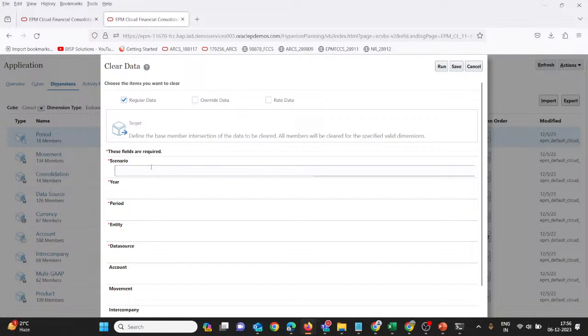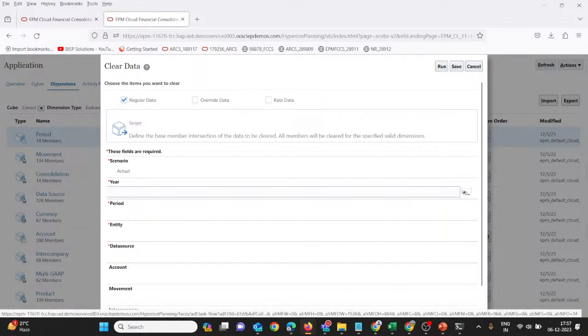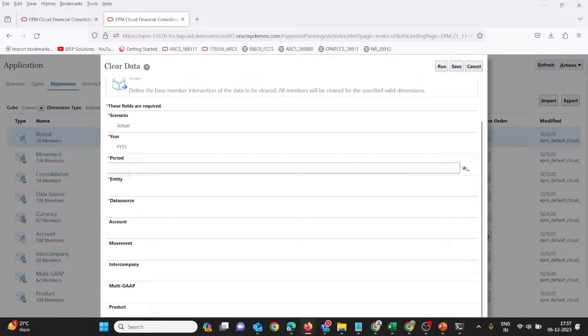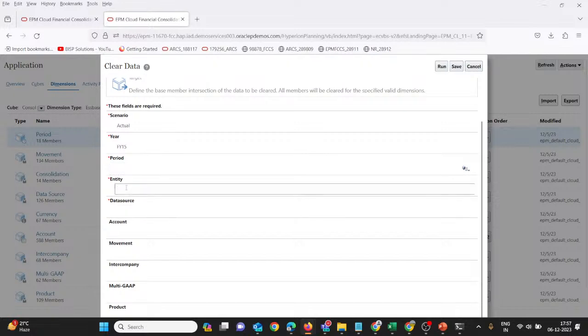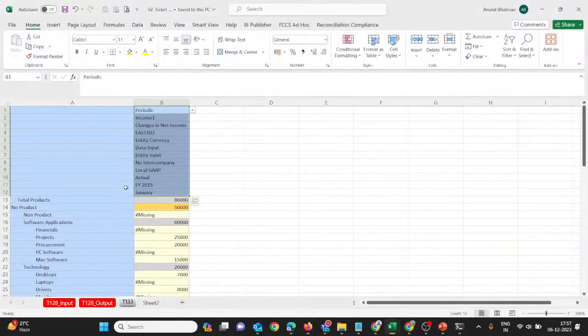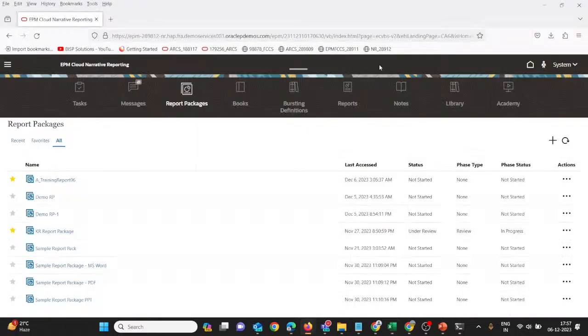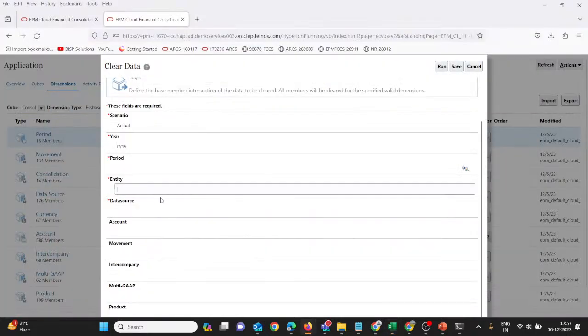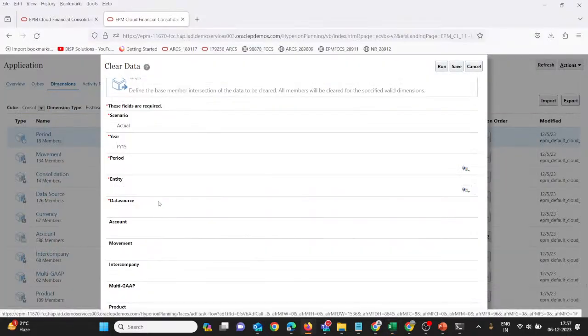So what is our scenario? The scenario is actual. Here is our 15. Our period is Jan, and entity is East 103, E underscore 103.